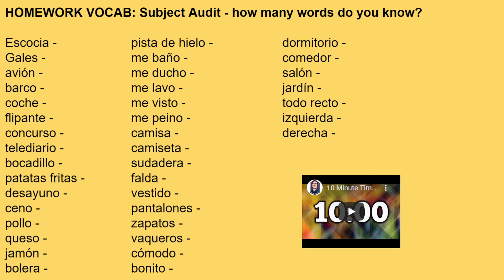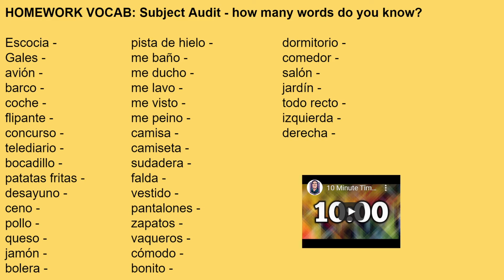So pause the video, take about 10 minutes and see if you can write down what these mean in English. Try and do as many as you can without looking it up. See if you can remember any. Don't worry, if there are lots that you don't remember, then just pick maybe 5 to 10 of them and find out what they mean. Just focus on those. Now I have only put words on here that don't look like English and that are a bit tricky to remember.